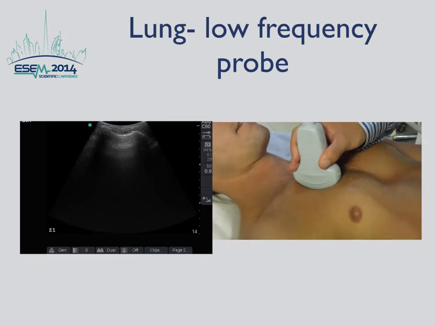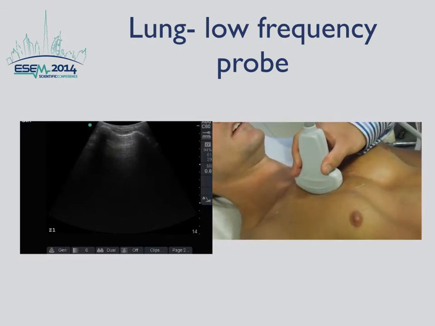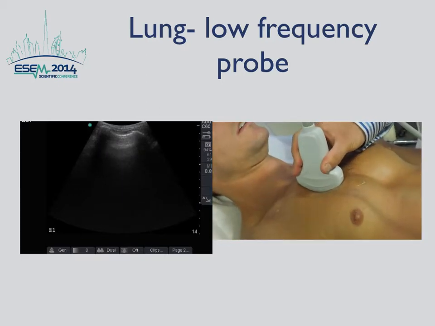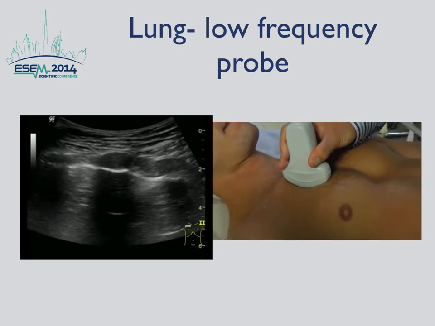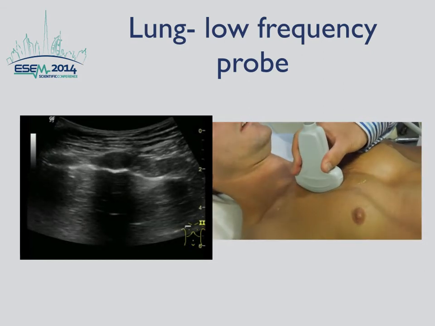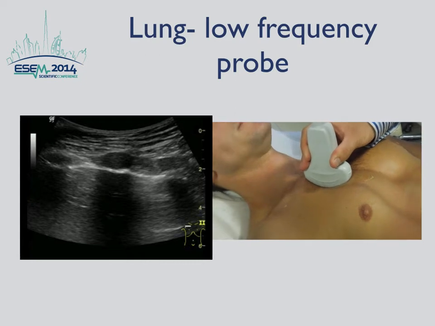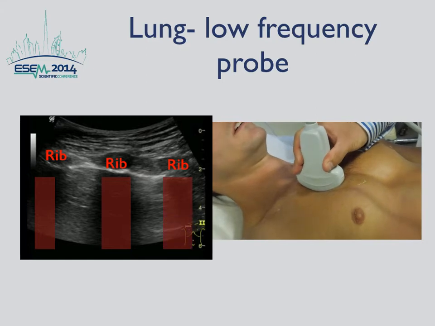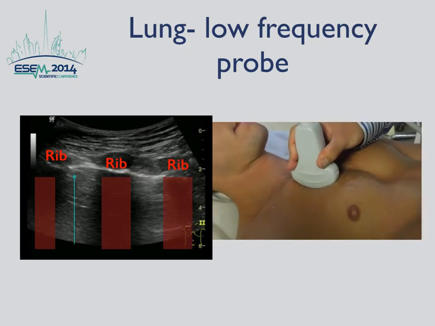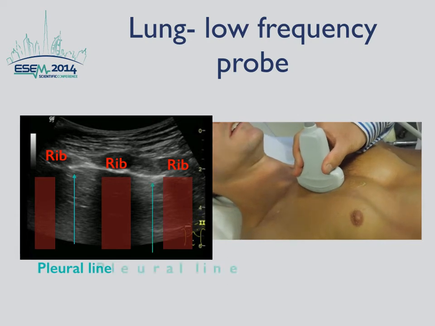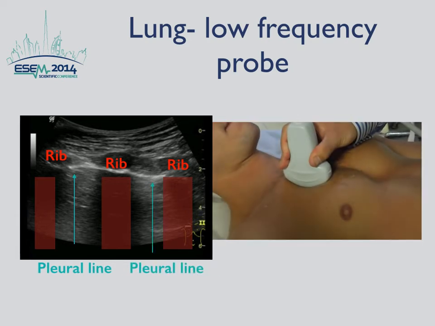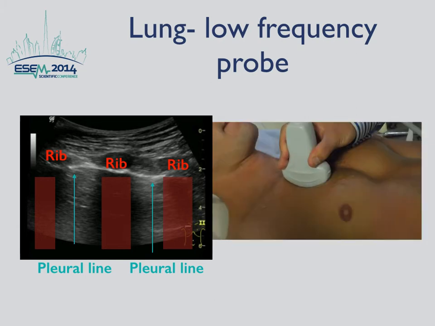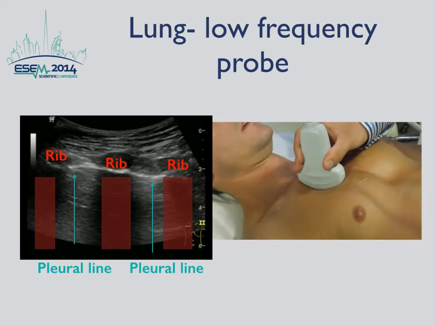If you only have a low frequency probe, you can still perform the study to evaluate for pneumothorax. Make sure you decrease the depth enough that you can evaluate the pleural line. So here you can see the ribs with the posterior rib shadows, and the white structure in between them is the pleural line. Make sure you zoom in and look for lung sliding. Like I mentioned before, the image detail can be affected because this is a low frequency probe.